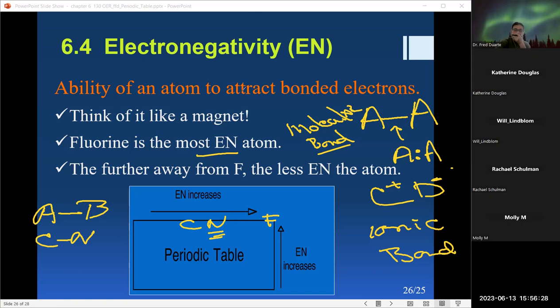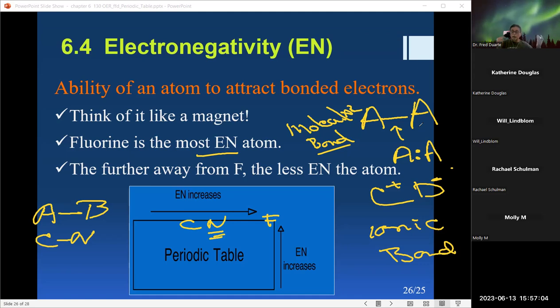Okay, sorry about that. Anyway, electronegativity is a measure of the ability of an atom that is bonded to another atom to pull the electrons onto itself, which creates a special type of bond, okay? A bond that we call a polar bond. When the atoms are the same, like the example of A and A, there's an equal sharing, and there is no pole. Now, what do I mean by pole?